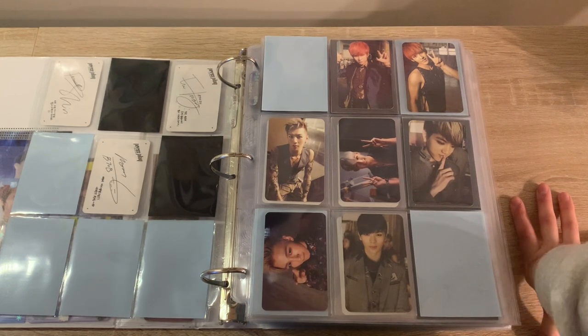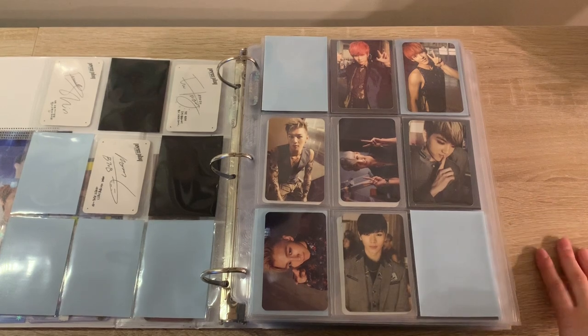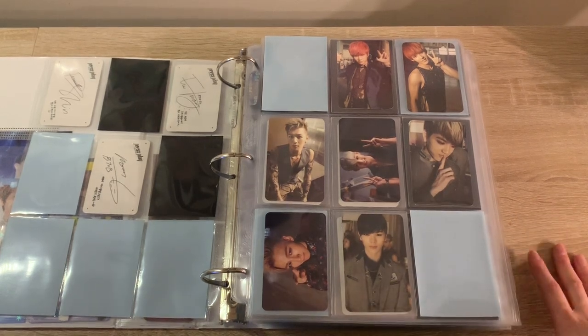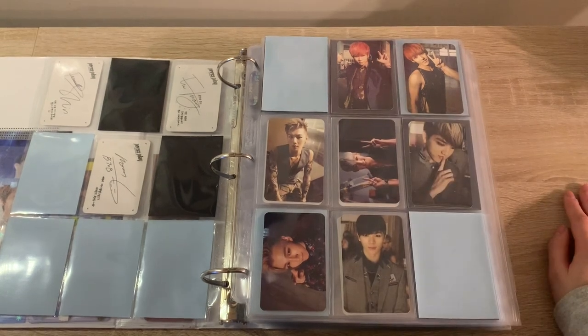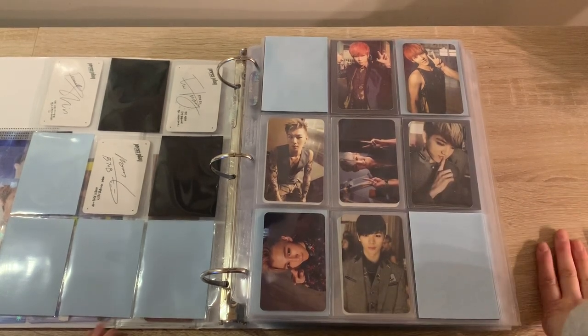Yep. So that's kind of exciting, that my hardest photo card to get actually was this one. And I finished the whole set. That's crazy.